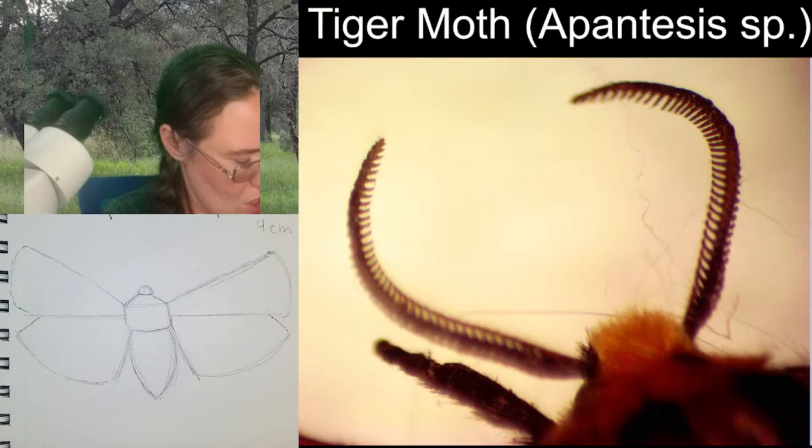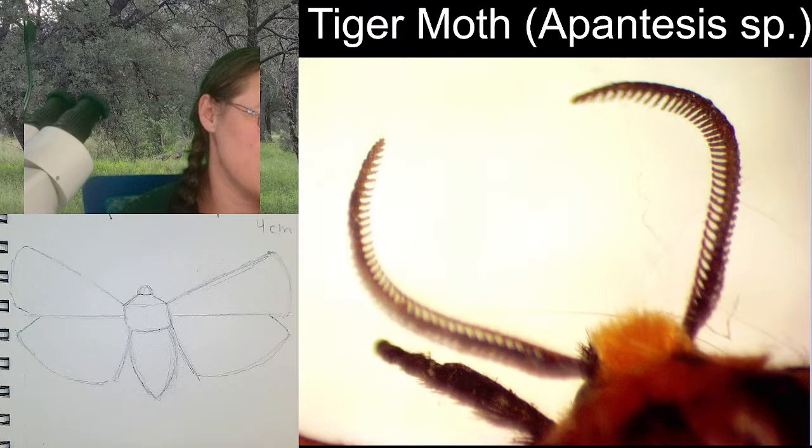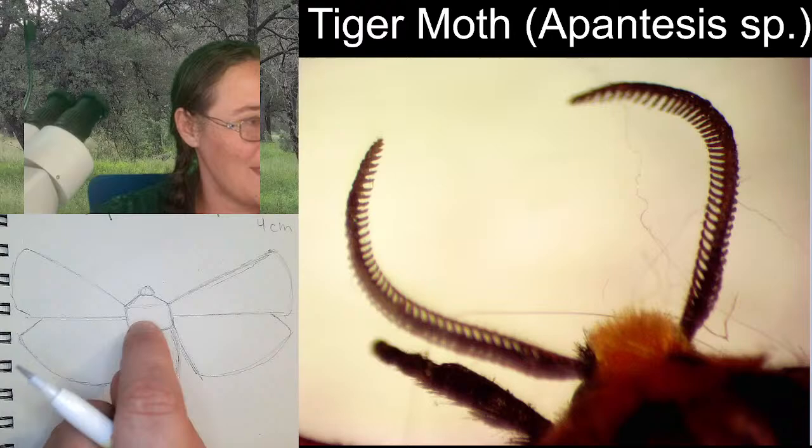So, this specimen, I was going to say this when we were looking at it. Let's see, other light. Maybe more light. It has these two darker spots right here on the first segment of the thorax that almost make it look like eyes, and I wonder if that's a defensive mechanism. You can't really see the compound eyes very well because it's so setose, or so fluffy.